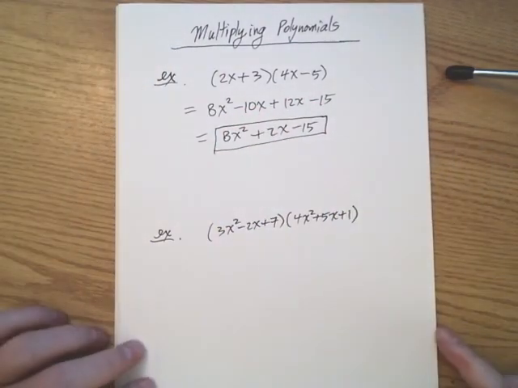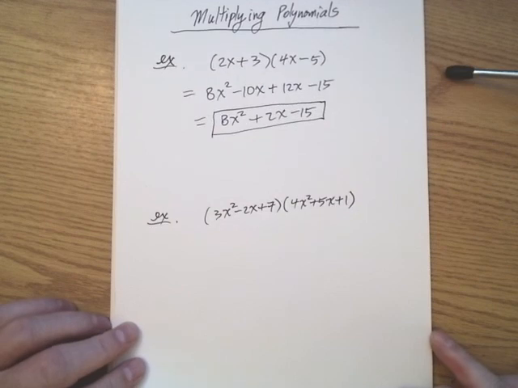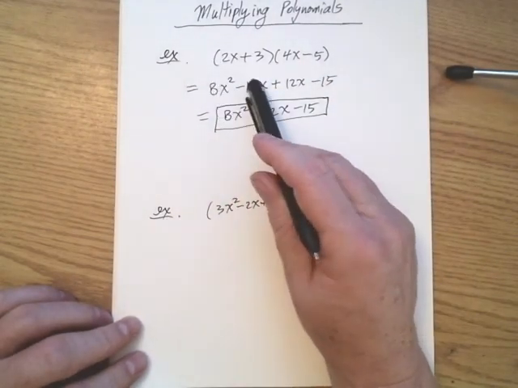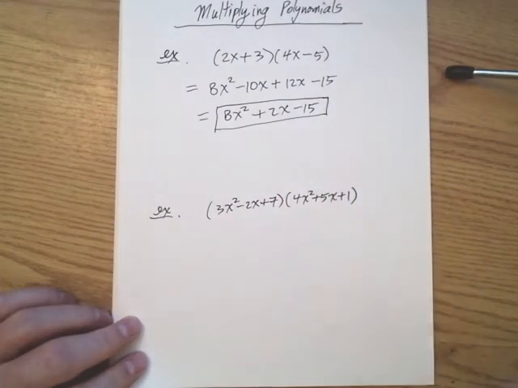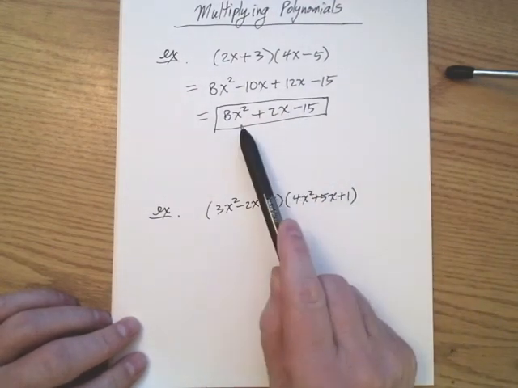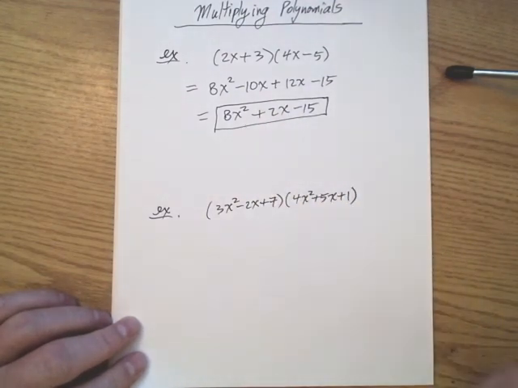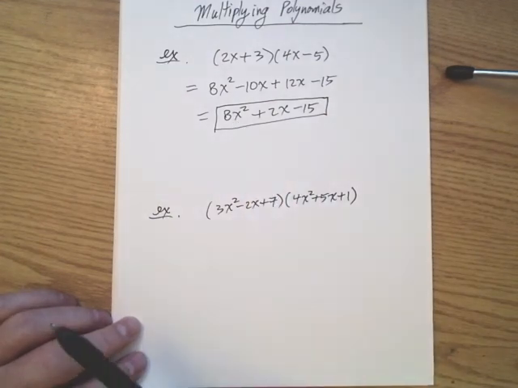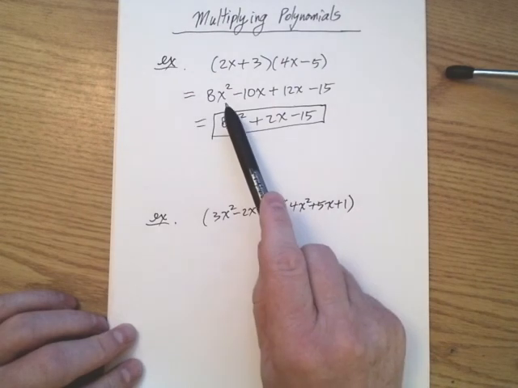And this is going to be our final answer that we're going to box in. Okay, now when I multiplied these two binomial terms, I got what? 1, 2, 3, 4 raw terms. I say raw terms, those are terms that resulted just from multiplying the various monomial terms together. Okay, some of them are like terms, right? So in the end, we actually only had what? 3 terms in our answer. This is a trinomial, right? Of degree 2. Okay, remember all our terminology here.